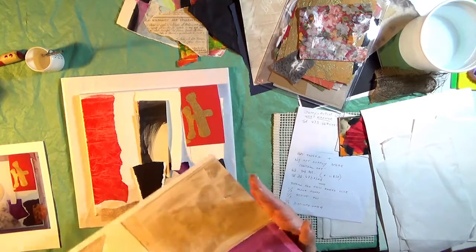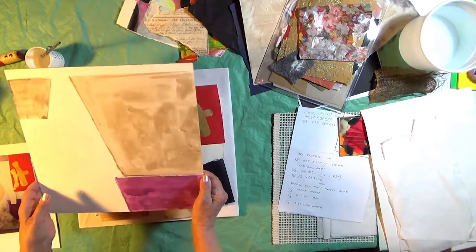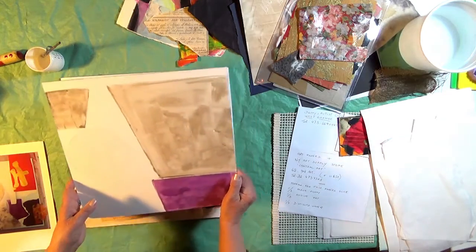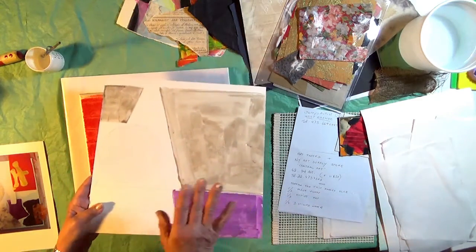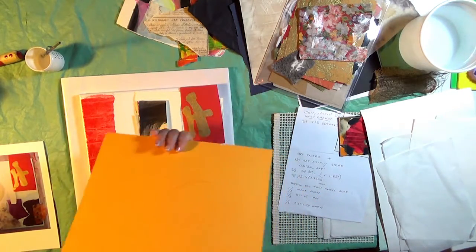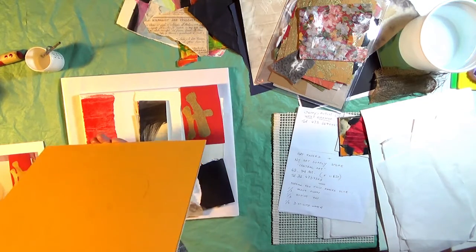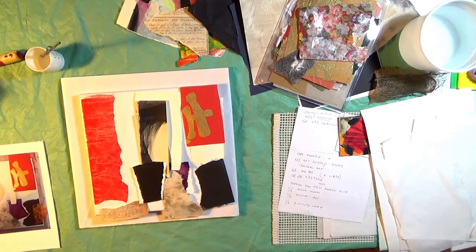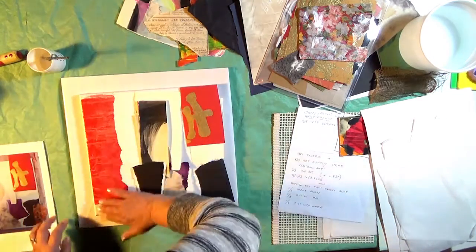This is a piece of something that I started, God knows what I had in mind, 10 years ago, maybe. I said, oh no, I know it doesn't work. But this is a good expensive part of an illustration board. And when it's heavy, it's beautiful for collage. Okay, so everybody has the formula of the glue, I guess.